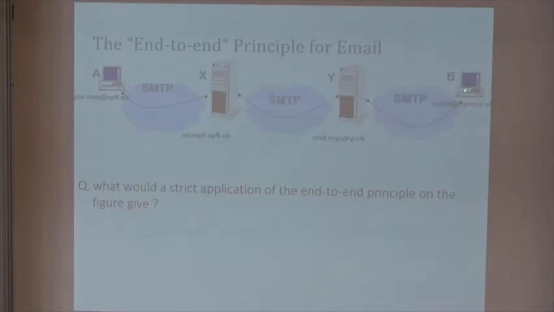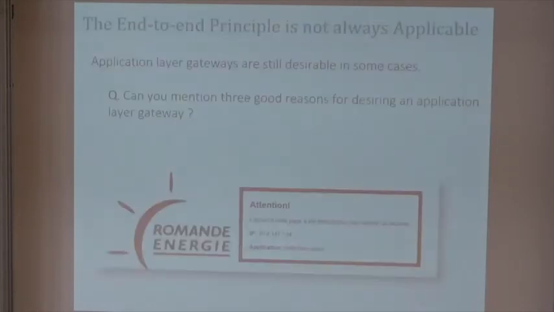So A will be able to call you on the IP address that is the IP address visible from the Skype server. Some NATs do very tricky mappings, so they may give a different address depending on who is talking to you. Those NATs will cause trouble to Skype and will force Skype to have an intermediate system. So what we've discussed here is practical reasons that make intermediate systems necessary. So the take-home message is the end-to-end principle is a principle that is generally adhered to. If you don't adhere to it, you probably should have a good reason for that, and we have seen that there's a number of them, right?